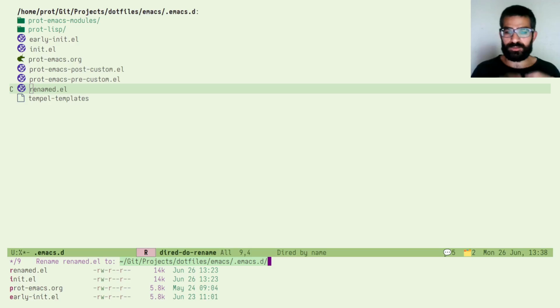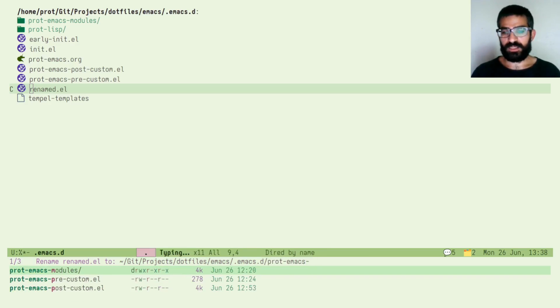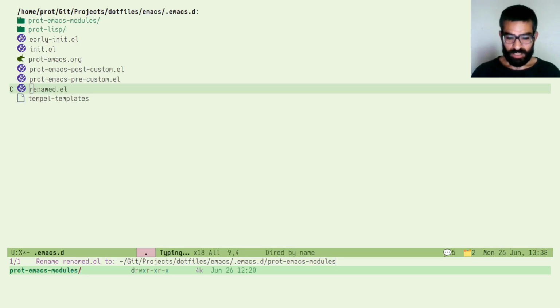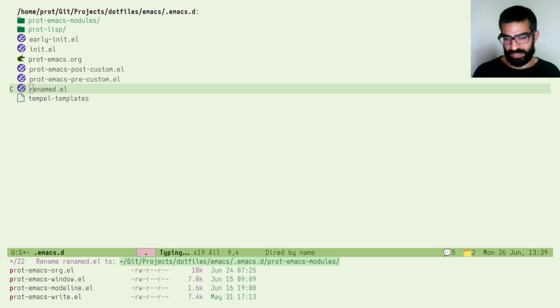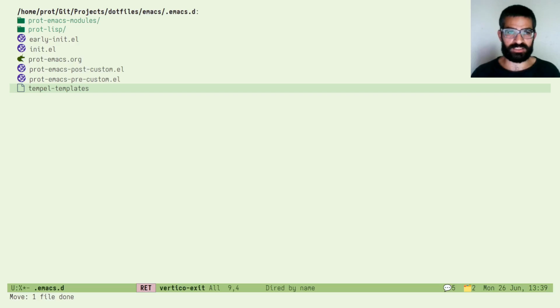I want to put it in another directory, but otherwise retain the name renamed.el. So I will put it in the prot Emacs modules, just like this. And if I type the / and leave it at that, you see what my minibuffer has now? I have the modules there with the /. If I type enter now, renamed.el will be moved from here into this path over here. Enter. And I did just that.